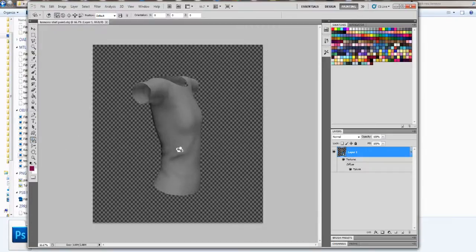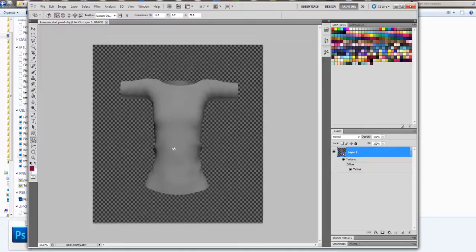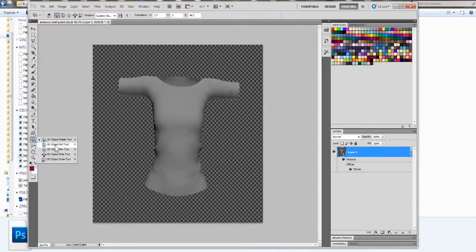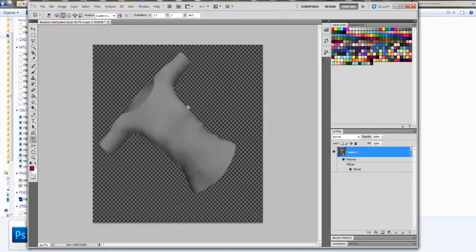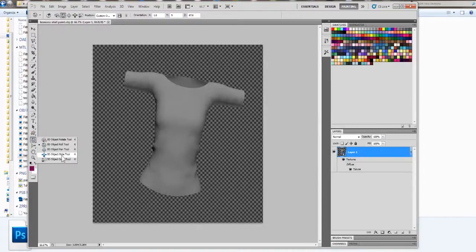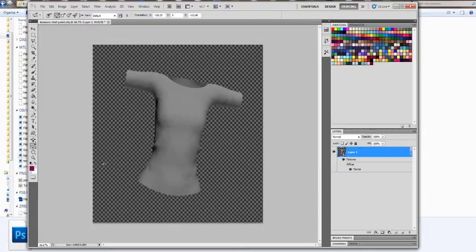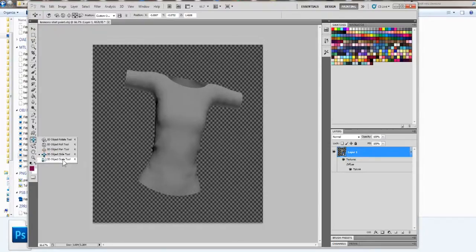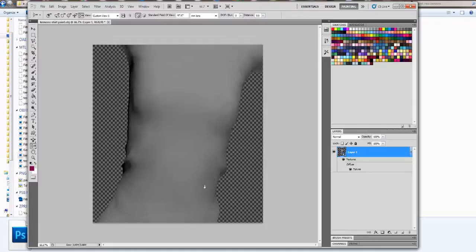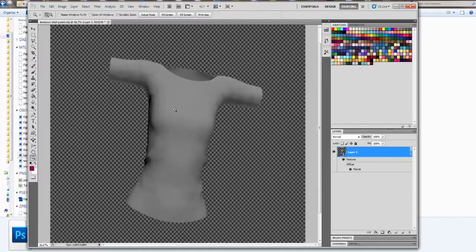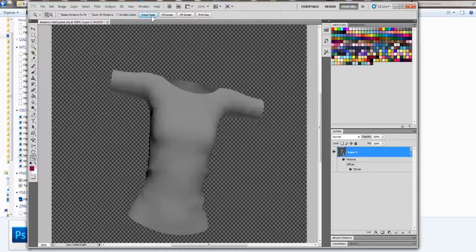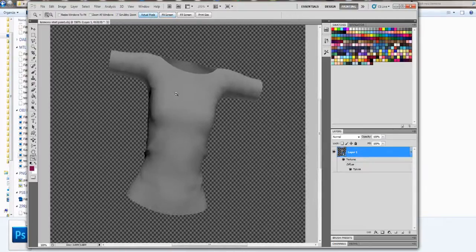So this is the 3D rotate tool, and that allows you to rotate your garment around. You also have the 3D roll tool, which lets you slide it like so. Then we have the 3D slide tool, which you're not really going to use, so don't even bother clicking it. To zoom and move your camera about, you want to use the 3D rotate tool that lets you move it around so you can see the back and then the front and the unders and all that jazz. And if you want to zoom in and out, you're going to use the 3D zoom tool, and that allows you to zoom in really close or out. You can use the magnifying glass to make the workspace bigger if you want, but I just like to have it on actual pixels or fit screen.